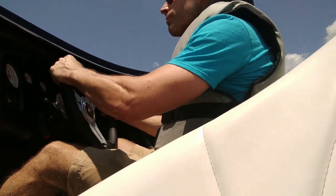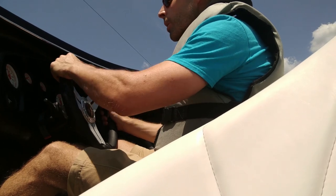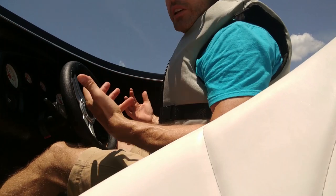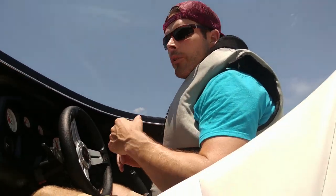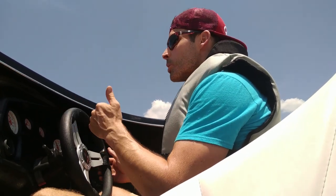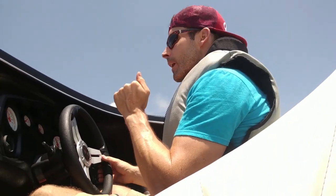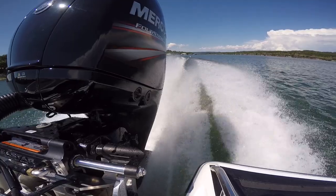Minimal input comes down to your steering system setup and just seat time — you get used to it. When I first got in the boat, it was a learning curve. I'm not used to this particular boat, so it was a bit of a learning curve where you learn how the boat balances, how it reacts to trim. This boat doesn't need a lot of trim at all — it gets a lot of lift, a lot of rear lift, with that lip. So again, it's a matter of each boat being different.